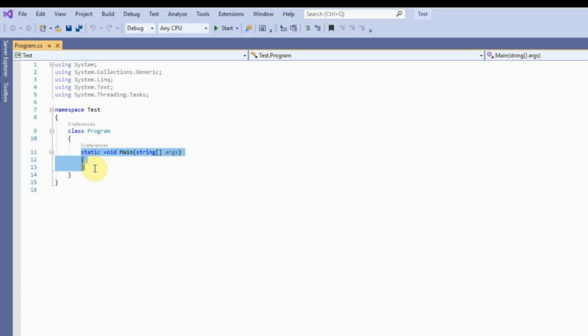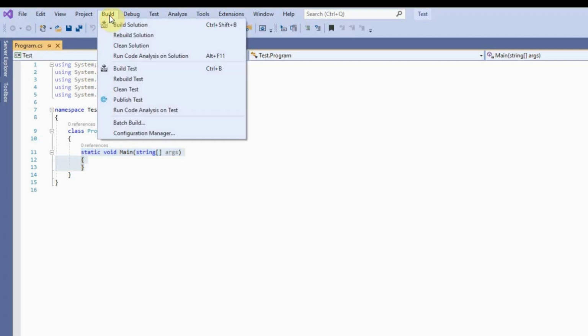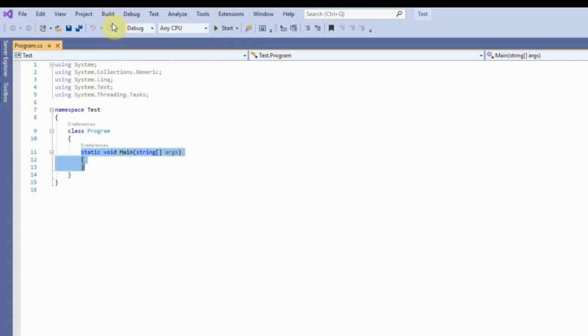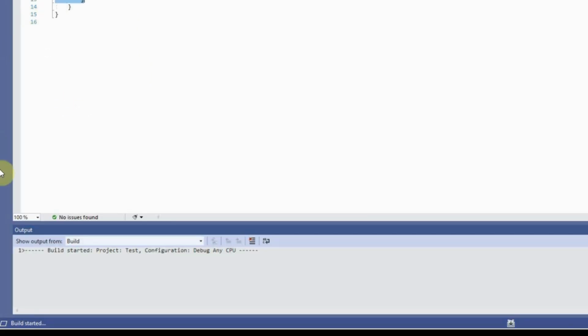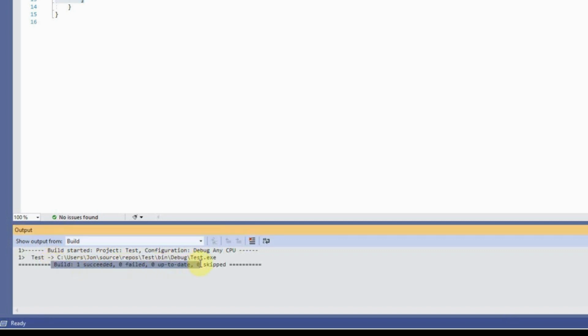The last thing I want you to know is building your application. As we go to build and click on build solution, we can see right here that it says build started, and then once it says succeeded, it means that our application was successfully built.